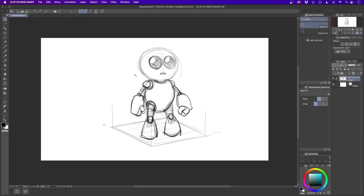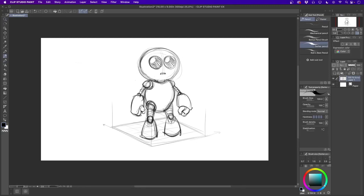Pan back a little bit. And the head shape's definitely too boring, so I need to do something with that. So let's figure that out. Instead of just a straight rounded head, we could try slicing off the sides a little bit, then rounding the bottom off, maybe rounding the top over a little bit higher. Give him some little pointy ears. Again, that's kind of an alien robot thing. Let's try these headphone-looking deals on the side.